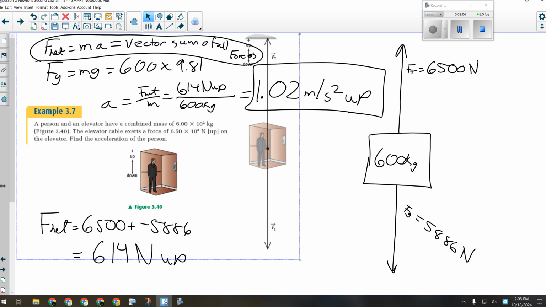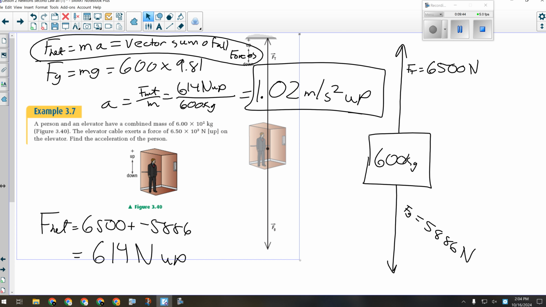Are there lots of different examples of elevators that aren't elevators? If I throw something up in the air, am I dealing with an elevator situation? I am. I have the force of my hand pushing up on the object I'm throwing, and the force of gravity pulling down on the object I want to throw. That's still an elevator question. What about a bungee jumper? Is that an elevator? After the bungee cord has started to get tension in it, it's an elevator. Gravity is pulling down, the bungee cord is pulling up. It's an elevator. Anything moving straight up and down is an elevator.